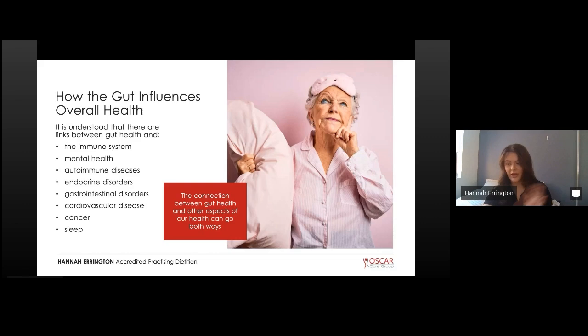Of course, one of the key ways our gut influences the health of the rest of our body is, as we just looked at on the previous slide, the gut breaks down the foods we eat and absorbs nutrients from that food. Those nutrients are essential for supporting all other parts of our body in functioning at their best and maintaining or improving our overall health.